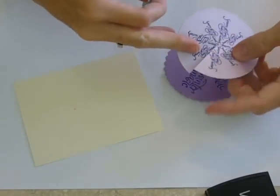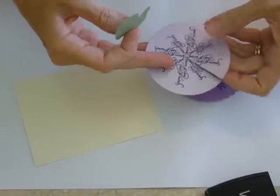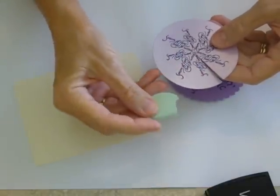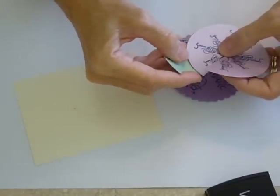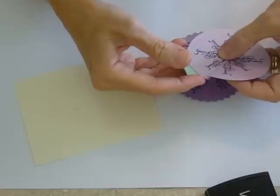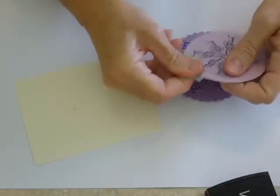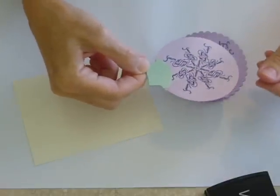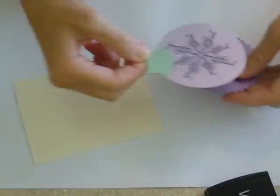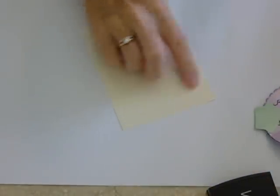So this is my top. When I'm holding it, this is my top. And I'm going to put the handle down here. And I'm just going to line it up on the edge and close it. Okay? And you're not going to see this when you open and close your card, so that doesn't matter.